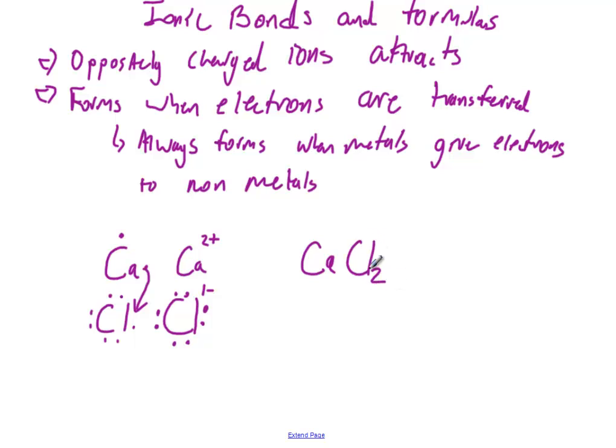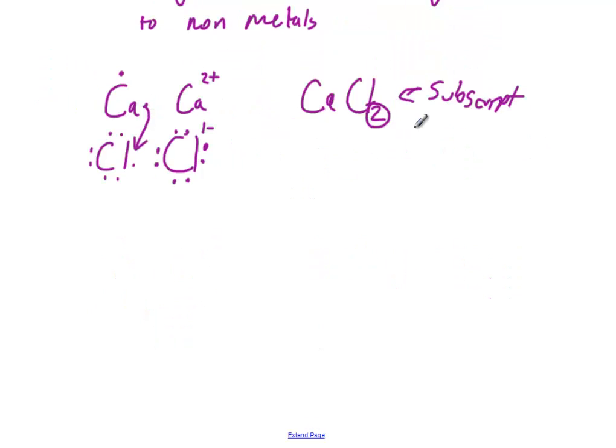To do that, we denote a little 2 down here. That's called a subscript, and it shows how many things are bonding together to make this compound neutral. So there's 1 calcium ion for every 2 chlorine ions. You can add as many of these as you want, but the ratio always stays the same. Calcium to chlorine will be 1 to 2 because that's the charge ratio: the charge of calcium is 2 positive, and the charge of chlorine is negative 1. So we need twice as much chlorine as calcium to make everything neutral.